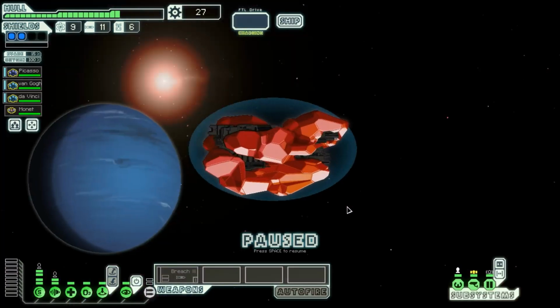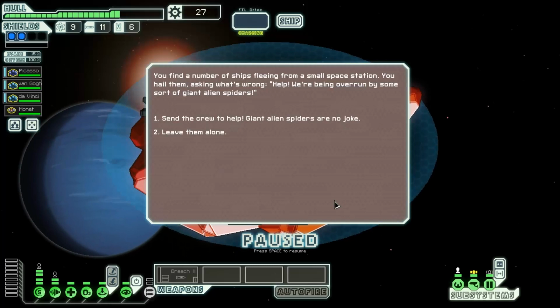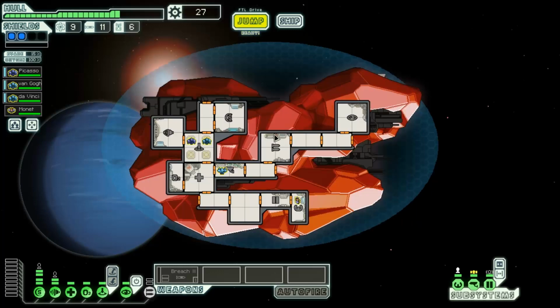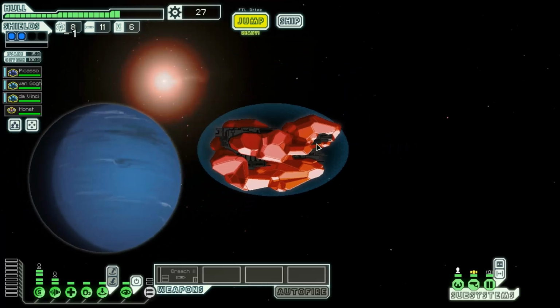Hello, boys. You find a number of ships fleeing from a small space station. You hail them asking what's wrong. Help! We're being overrun by some sort of giant alien spiders. We better leave those guys alone because giant alien spiders are no joke. If you do not have a clone bay, let's leave them alone. You can't risk fighting some unknown alien on every backwater station you come across. You prepare to jump. Indeed we shall. Down this way.